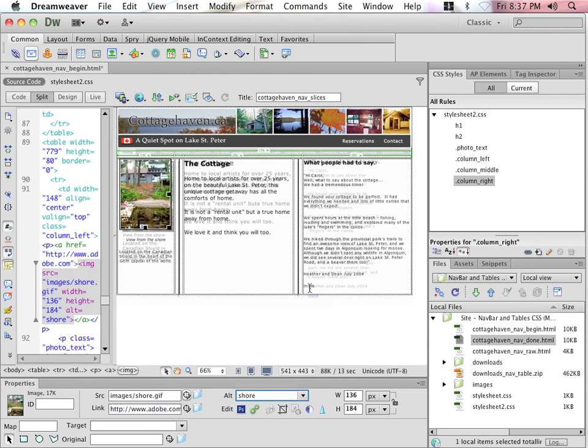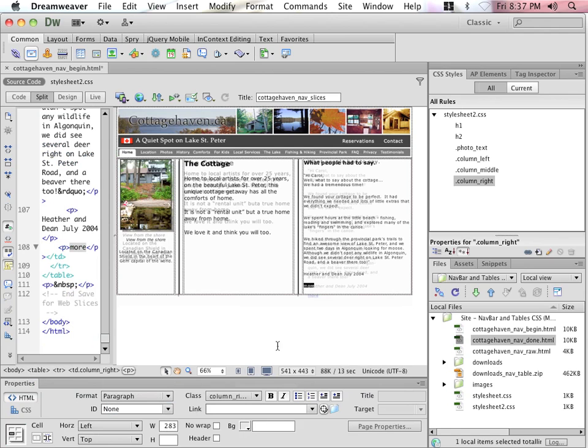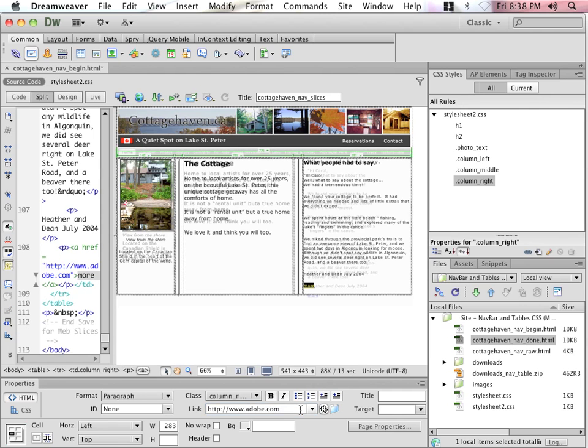And for the text, you simply highlight the word. I double clicked on it, and in the link box, same idea, http://www.adobe.com. Now, if I had another file in my site, in theory, you'll only have the one file, I could have clicked on my browse for file and selected that file, rather than creating this absolute link to Adobe. Regardless, that's where you enter the link information. I hit my tab key to enter that.